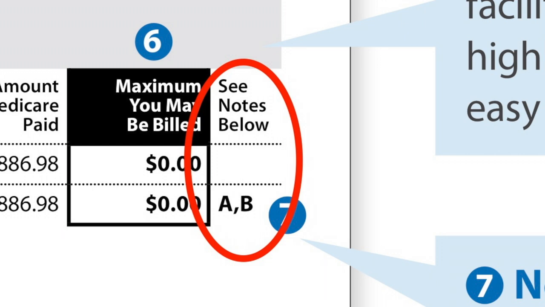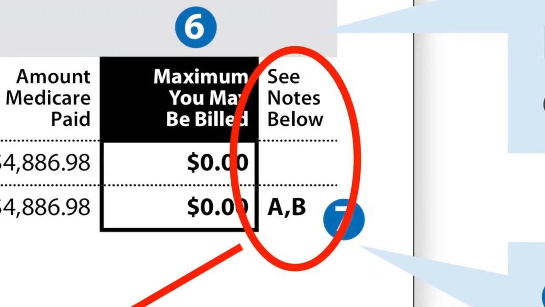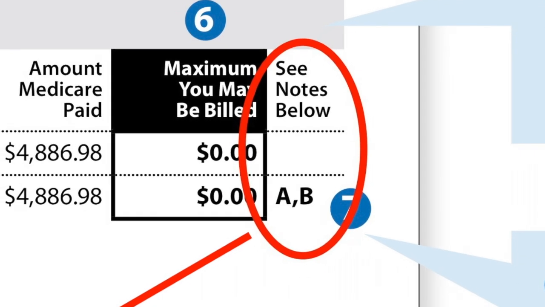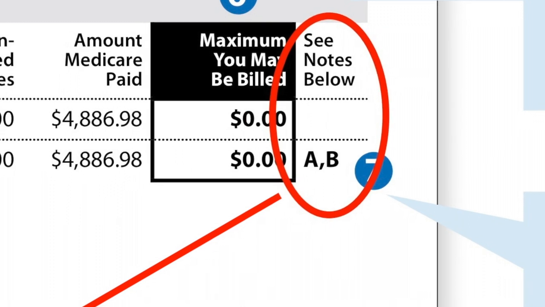And next is, in our opinion, the most important part, the notes. Let's talk a bit about the notes column. The footnotes are the most important part of the notice. Medicare is required to give an explanation for every claim that is denied, every charge you may be incurring. Each charge usually has at least one footnote, sometimes more than that.